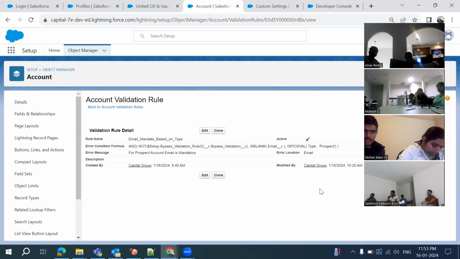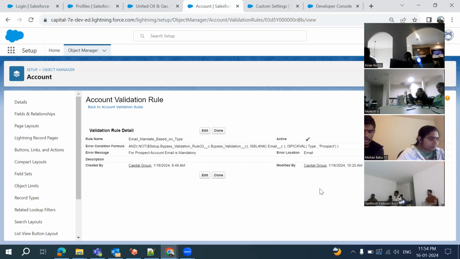In custom settings also we are creating fields and creating records. In custom objects also we can create fields and then we can create the records. Then what's the difference between custom setting and custom objects? For custom setting, we don't need to query and get the record value, but for custom object, we have to query for a record and get the value. Here we are directly using the custom setting value from setup. Yeah, that's a valid answer. Any other difference?